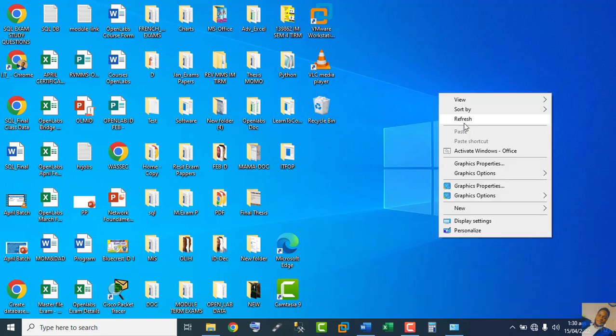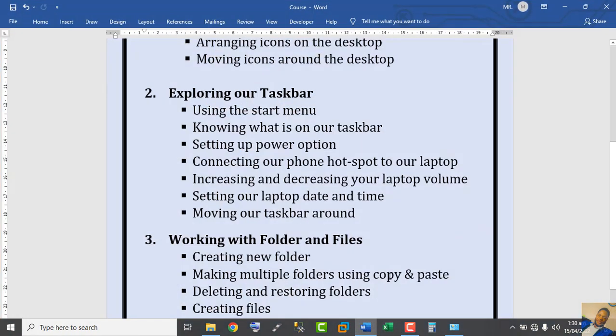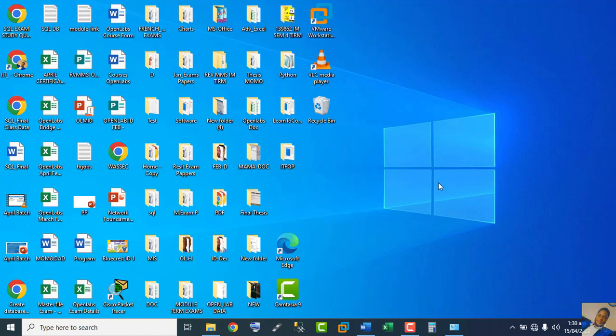So that's it. And then let's look at our agenda. What else do we have to do? Okay. Now let's look at setting up the date and time. Now let's look at the settings, right? In a similar way to your phone, the computer also has settings, right? The general setting is the control panel, right? So let's try to find the control panel.